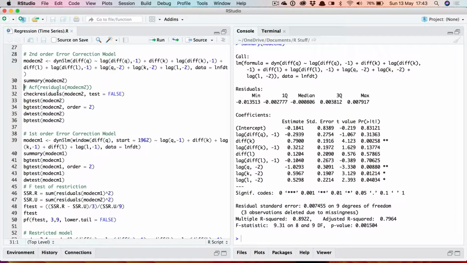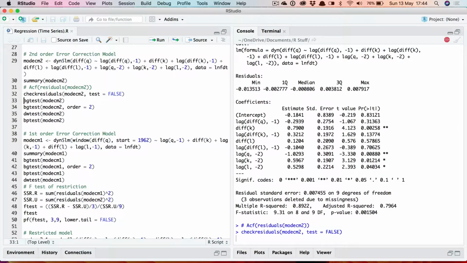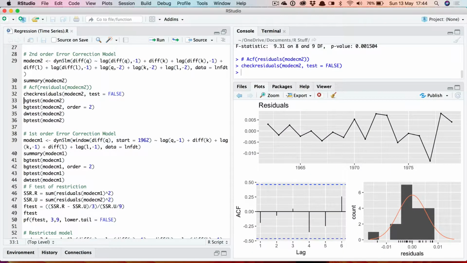So what you need to put here is the name, checkresiduals, then in brackets the arguments are the LM object here, and if that's all you put, you'll get the test as well, but in this case I don't want those tests, I'm going to run them separately, so I'm putting test equals false. You'll find the details of this function, of course, in the help system. So if I run this command, you get this. Of course you have to make sure that the forecast package is in memory.